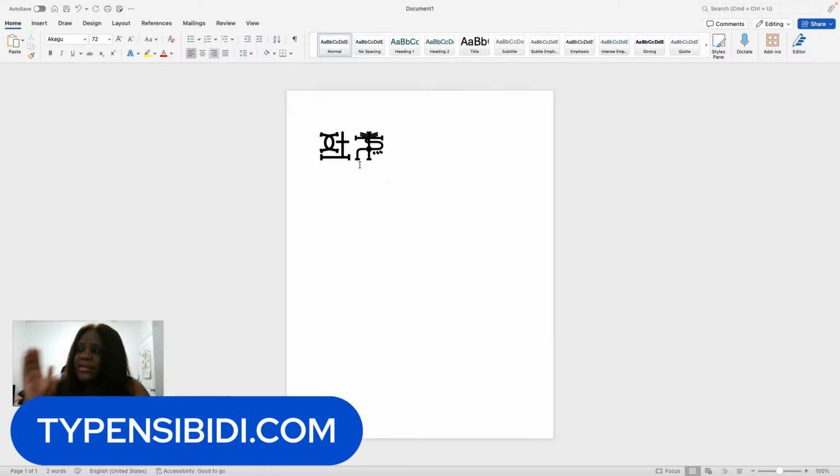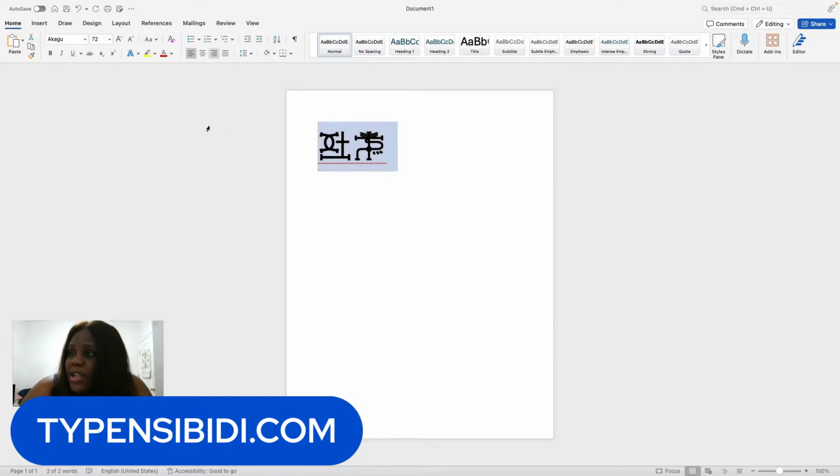That is the font from typeinsibidi.com. You have to be very careful about this, because if you don't change the font in your Microsoft Word to Nsibidi, it will type English or Chinese.